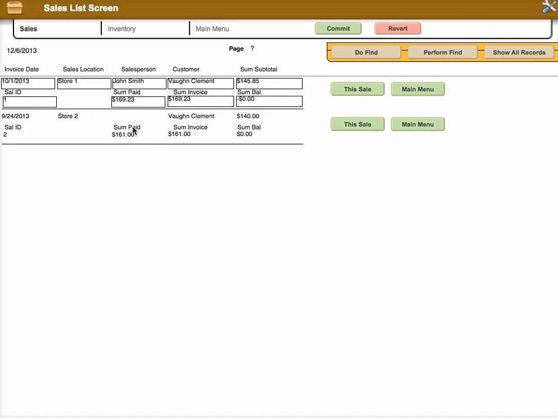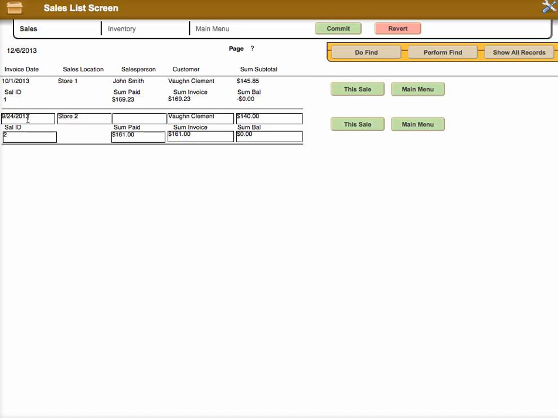I could do a similar thing. You can see that this is store 1 and store 2. So if I looked it up and I wanted to see only store 1 for that person, it would only show me the one record. Or I want to maybe find the dates. That might be information I'm looking for that's important to me as to when that person was at that store and what invoice they were actually on, which would be invoice number 2.